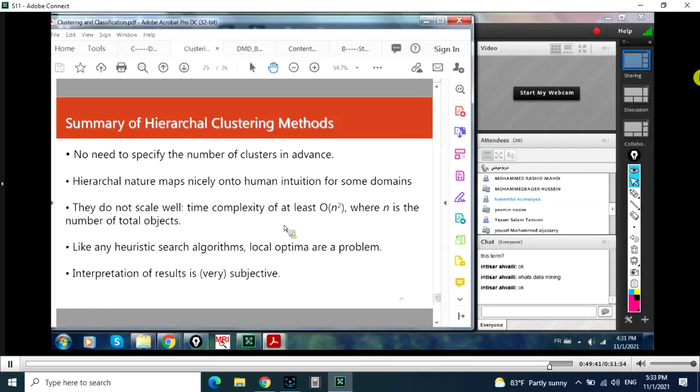And the computational cost or time complexity is at least n squared, where n is the total number of objects. Like any heuristic search algorithm, the local optimum problem may be a disadvantage of this.